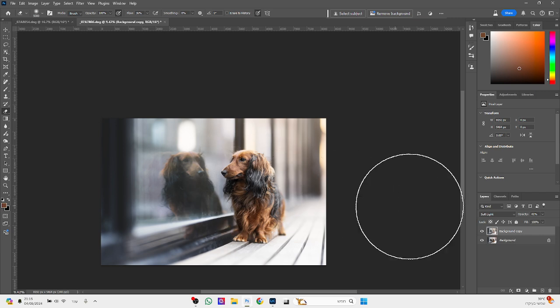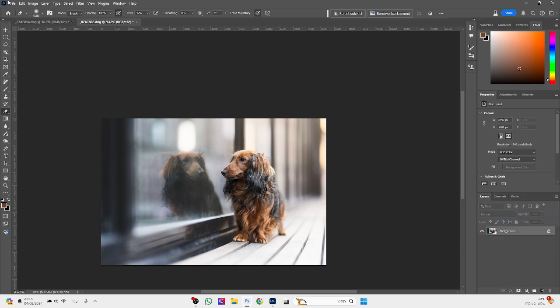I don't want the dog to be blurred as well. So I have a new layer which makes the photo look a little bit more dreamy. I'm merging layers and I finish with Photoshop.